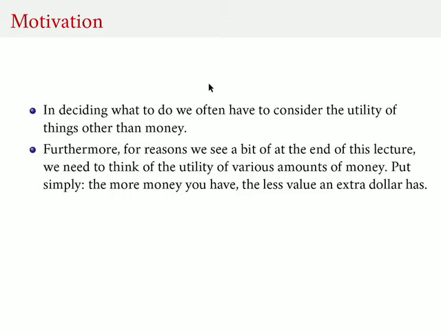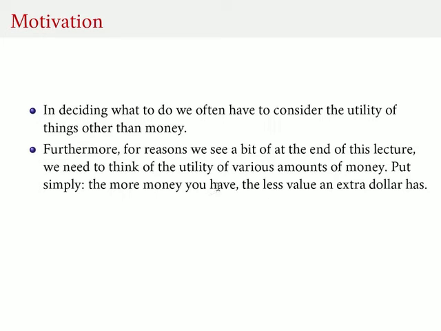But then, furthermore, for reasons that we'll see a bit of at the end of this lecture, even in cases in which there is a precise amount of money associated as won or lost with an outcome, even in those cases, we do have to not just consider the money, but consider the utility of that amount of money, of winning that amount of money or losing that amount of money. Now there will be many calculations as problems where we simply calculate the expected monetary value, where we do assume that basically the utility is the same as the amount of money won or lost, but we cannot make that assumption in general, and I'm going to talk about why not at the end of this lecture.